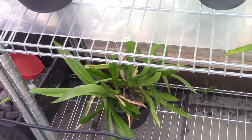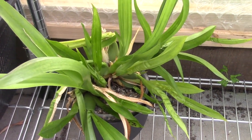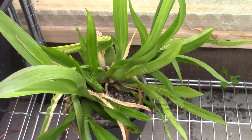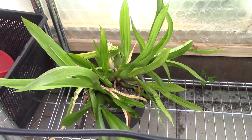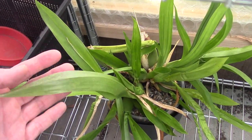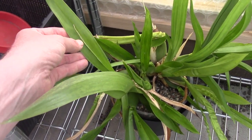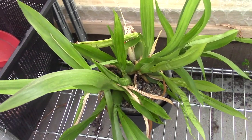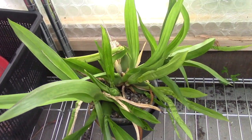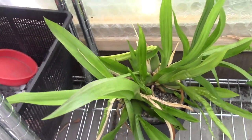Sotoanum is coming back. Was my fault. I had a way too low pH in the pot, and I didn't notice that back in the days. But this is one of my first plants. But you can see it's getting back. And seriously, guys, I didn't plan this, but while I'm filming, I see another spike. I promise you guys, I had no idea when I started filming. But yeah, it has roots in the pot again.